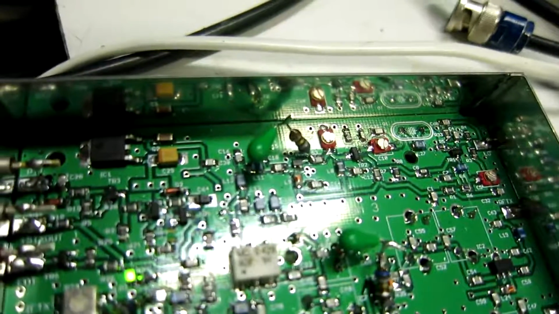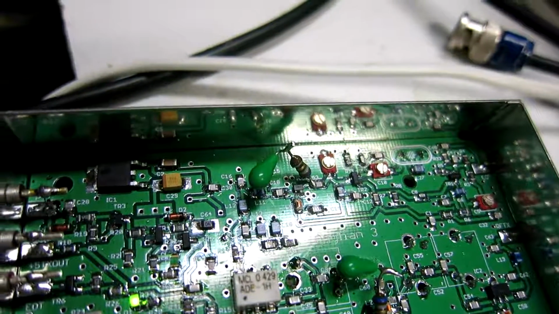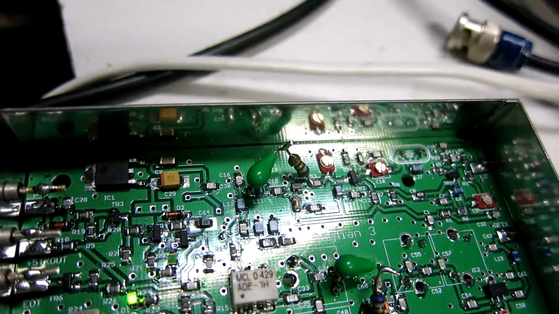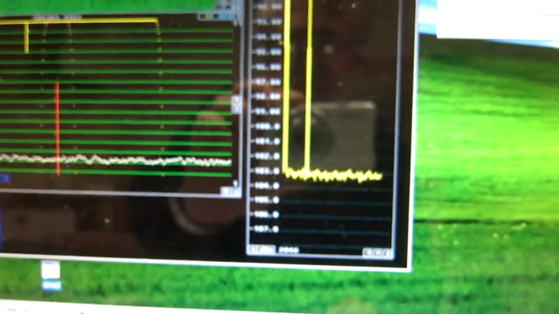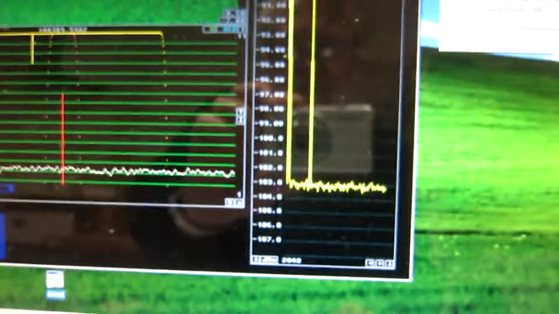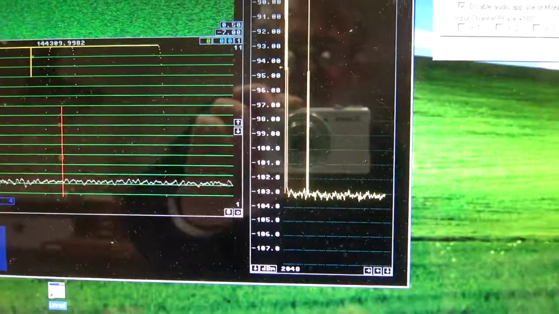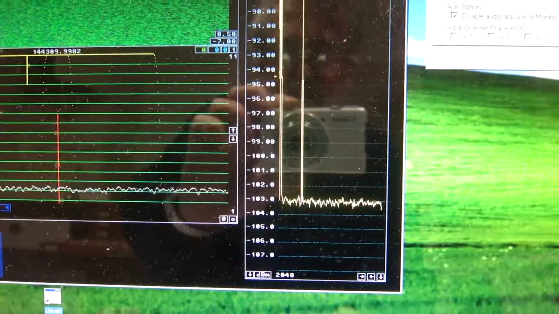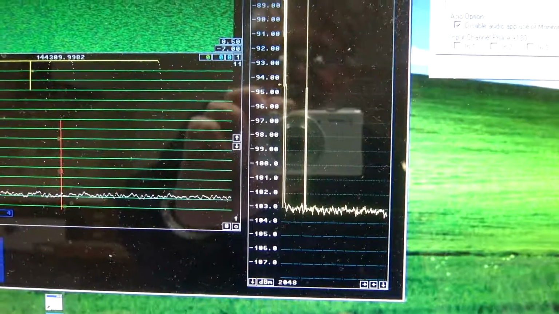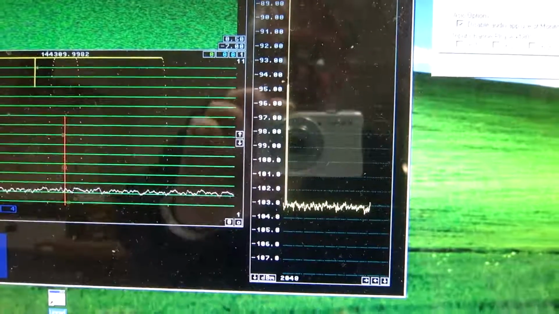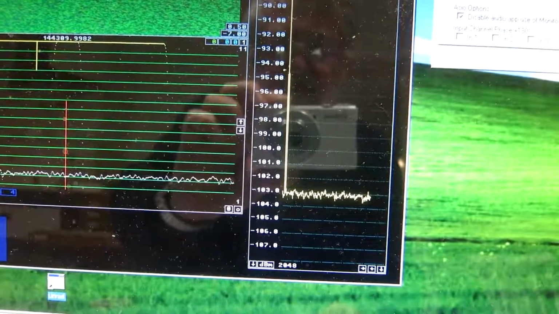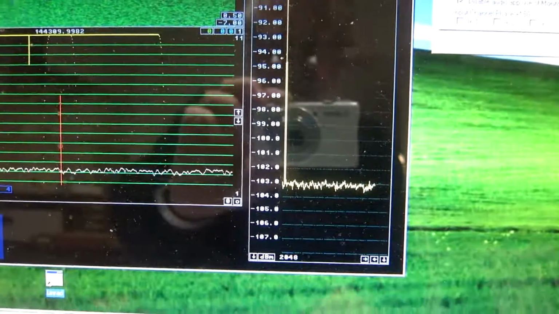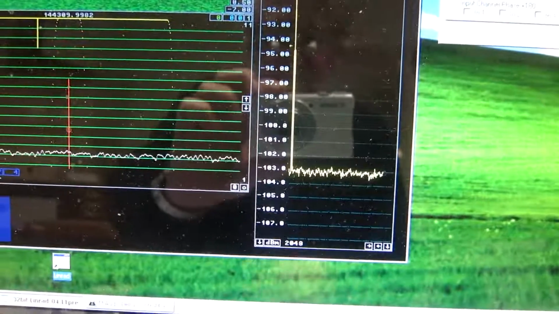And I have decoupled that one also the same way, 6.8 microhenry and 10 microfarads. It doesn't make much difference, but it makes a dB or so. The reason is that the mixer is not transferring the amplitude of the LO. The output signal is not proportional to the LO signal because the mixer is partly saturated or maybe fully saturated. But even so, a small improvement.